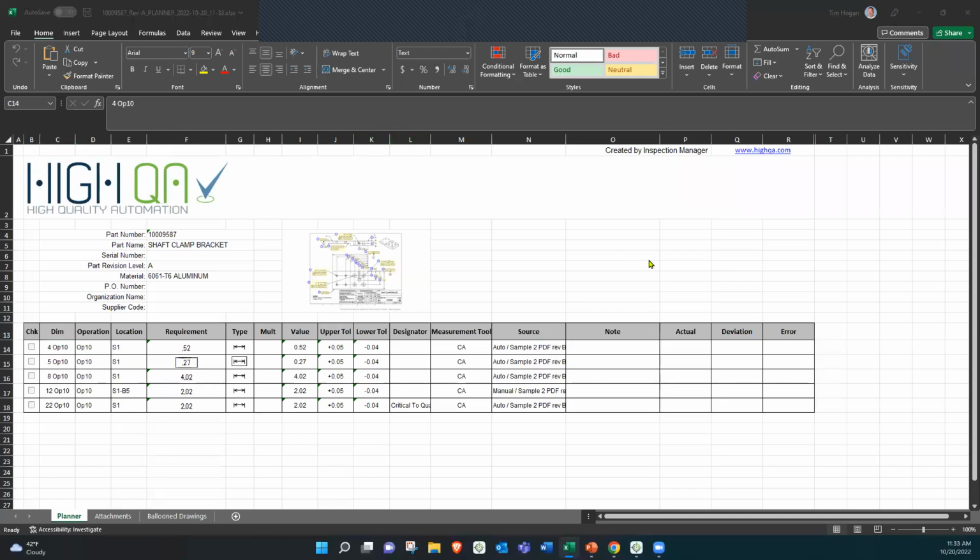And the reason I bring this up is because what we're going to be getting into now is bringing data back in and how we can really streamline that. And you'll see some of the extraordinary benefits of doing it in just a few minutes here. Because we're going to take this information and automatically populate it into an inspection report, okay? But we've got to get the data back in the system.